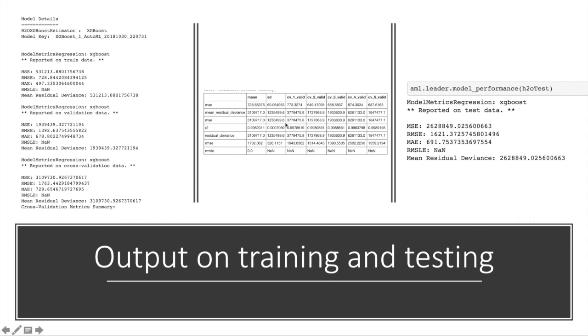And the second plot gives you a more detailed table, showing the mean, SD, and cross-validation 1, 2, 3, 4, 5, and in each column it shows you MAE, mean residual deviance, R squared, etc. And on the third plot, you can use it for prediction. So in our test data set, we predict the result. It shows the MSE, mean residual deviance. And you can also save the output, which is the prediction, as a CSV file.